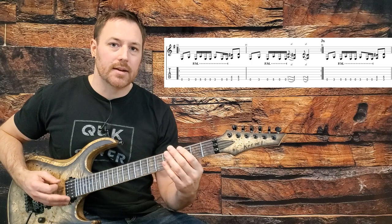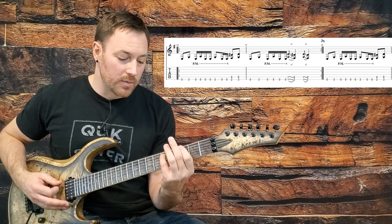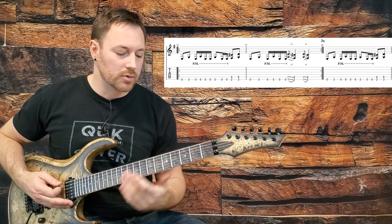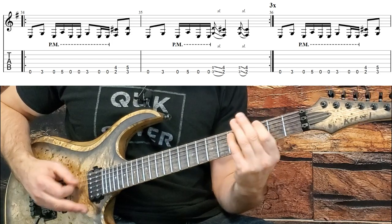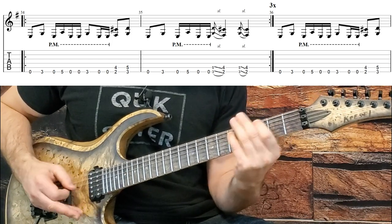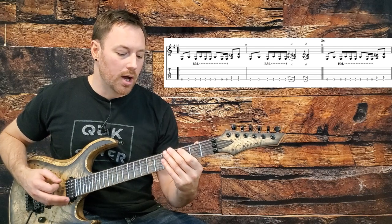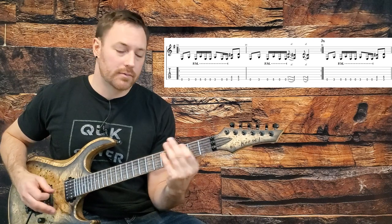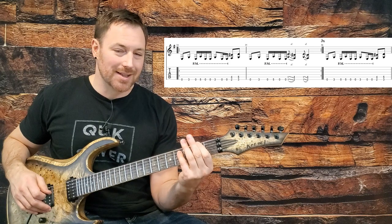The timing is: one-and-two E-and, a-three-and-a-four-and. Our next measure starts off the same, until we grab the G power chord and immediately slide it — it's just a grace note. So it's just three-four: two quarter notes where we're sliding down into an F sharp. Notice the palm muting: just the first two notes aren't palm muted, then we put the palm mute on, take it off for the power chords, put it back on, and take it off. That repeats four times, and the fourth time you just do one of those grace note slides into the F sharp.